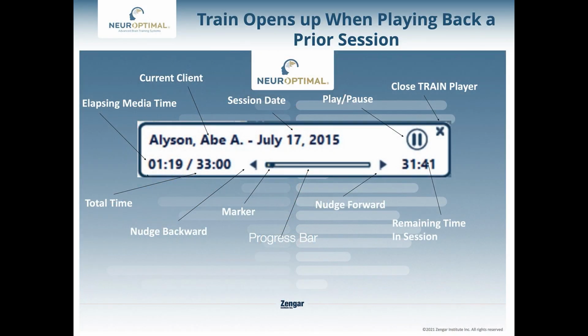In this example, we pick the July 17th, 2015 session, and it starts to play back. The train player is showing we're 1 minute and 19 seconds through 33 minutes. If I was getting some value from watching it again, I might enjoy that. I can grab this little dot here and say, boy, the part I'm interested in is near the end.